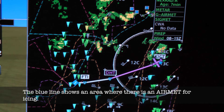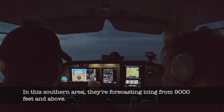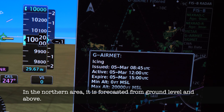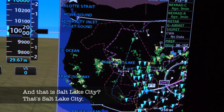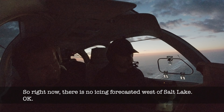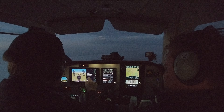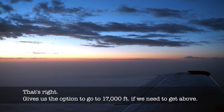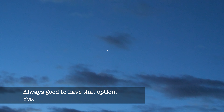The blue line — it's AIRMETs, that's where they put out a place where there is risk for icing. This is the southern part, and they say icing from 9000 feet. In the upper part it's from ground level and up. But what's interesting is that it ends here, west of Salt Lake City — so there's no forecast for icing west of Salt Lake. And of course no guarantee it won't show up anyway. It reminds me — when we land in Santa Fe we should rig up oxygen, so we have the option to go up to 17000 feet if we need to go over something.